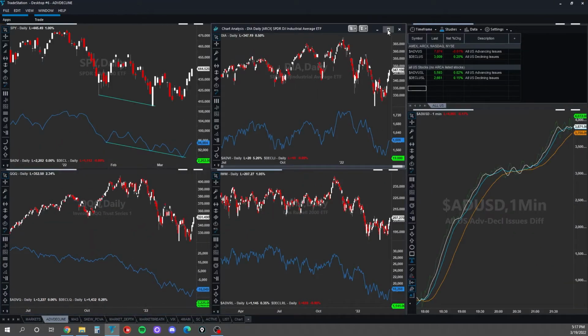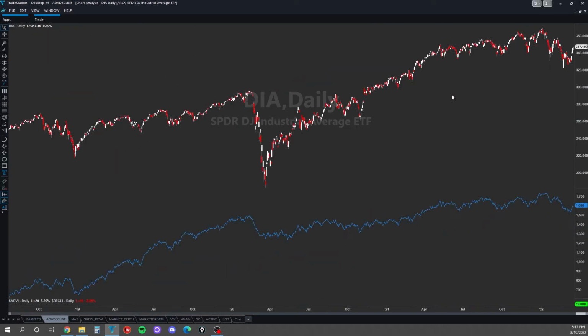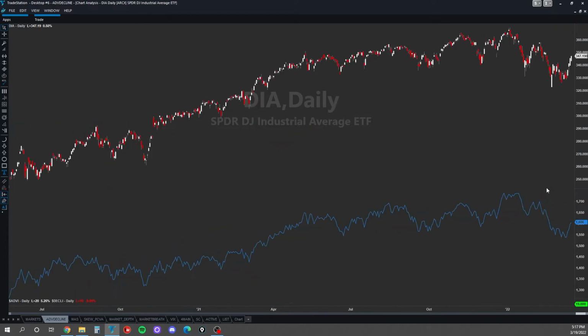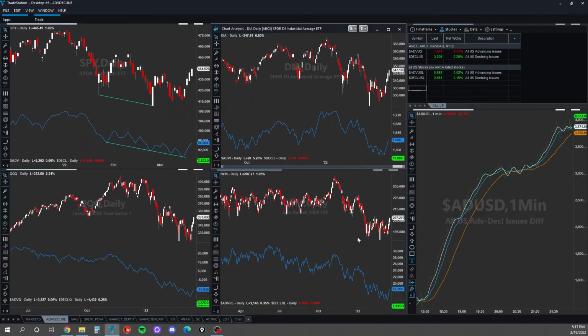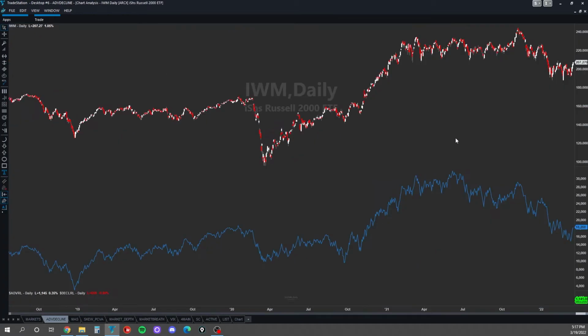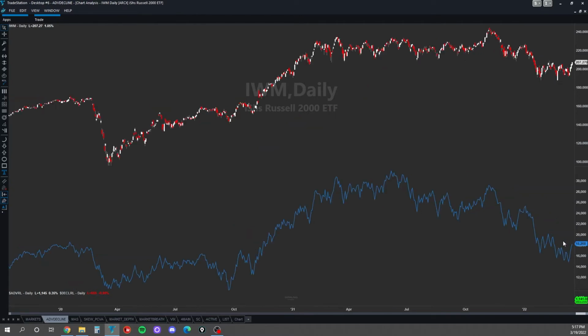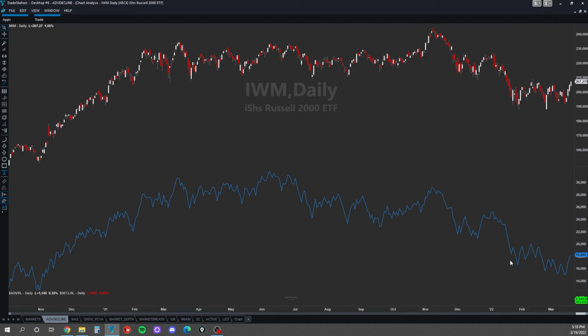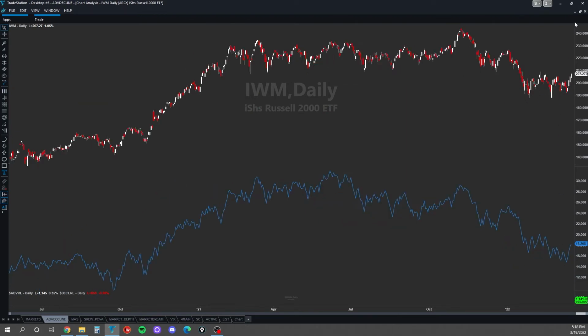In terms of Dow Jones, we don't really need to look at this because there are only 30 tickers in it, but the advanced decline line is pretty much doing what price is doing here. And IWM is by far the strongest in terms of internals so far. The advanced decline line is still very much positive, although it's showing that divergence that we saw in the S&P 500, making lower lows, where price is actually consolidating.